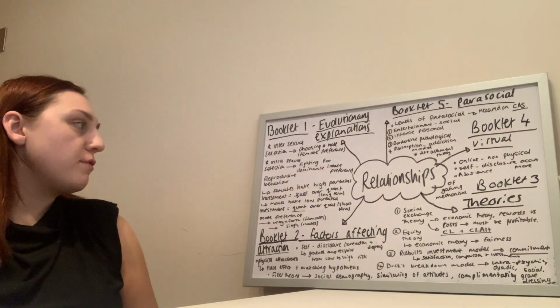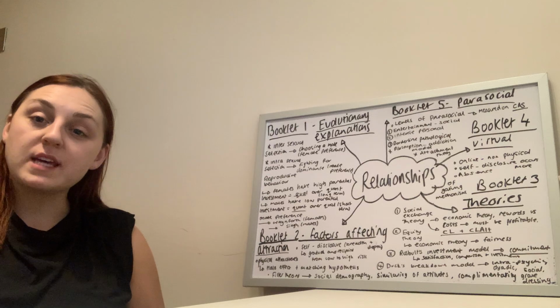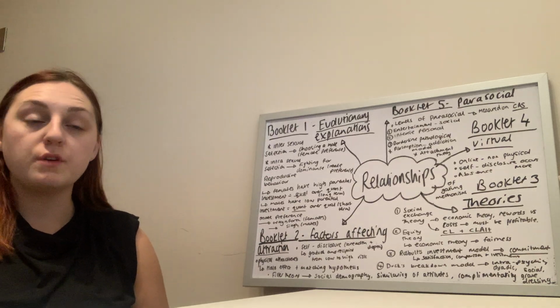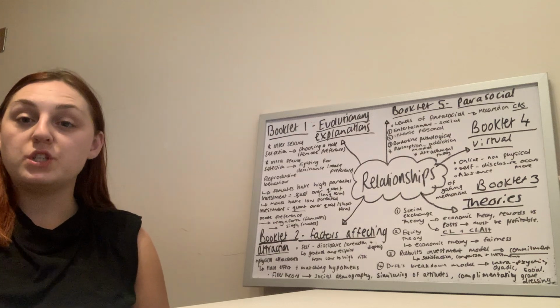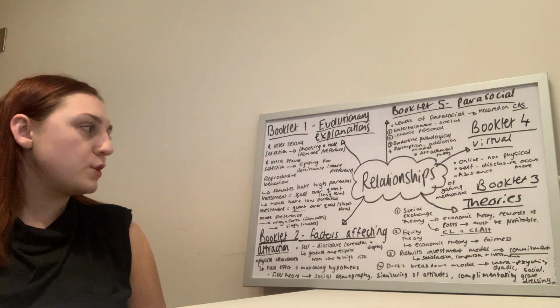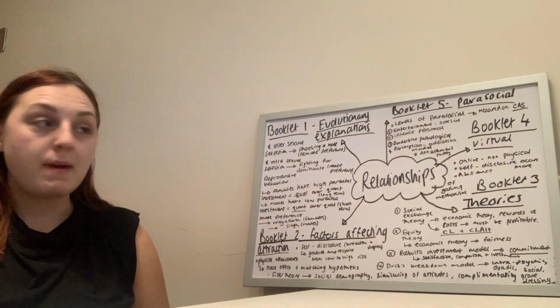So the first of the 3 areas is looking at the role of sexual selection. And there's 2 different types of sexual selection that you would want to know for the exam. You've got intersexual selection, which is the preferred sexual selection technique of females. And this is all about choosing a mate.